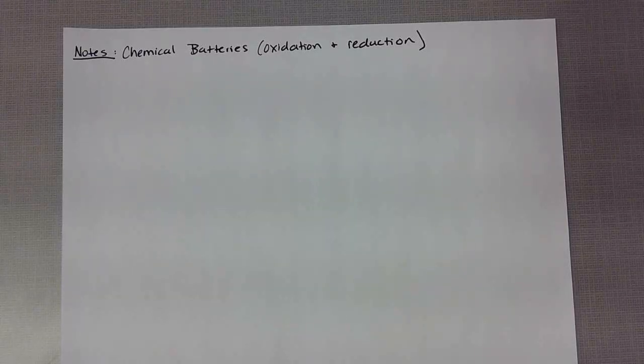Hi, everybody. Today we're going to be taking some notes. Now, your notes are titled Chemical Batteries or Oxidation and Reduction. However, before we dive into those terms, we're actually going to talk about some more general terms and some more general categories. So, last class, what we looked at was review.